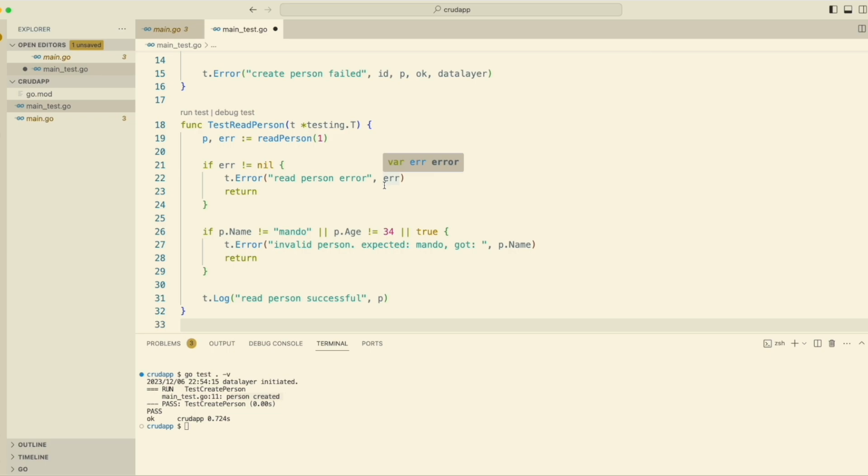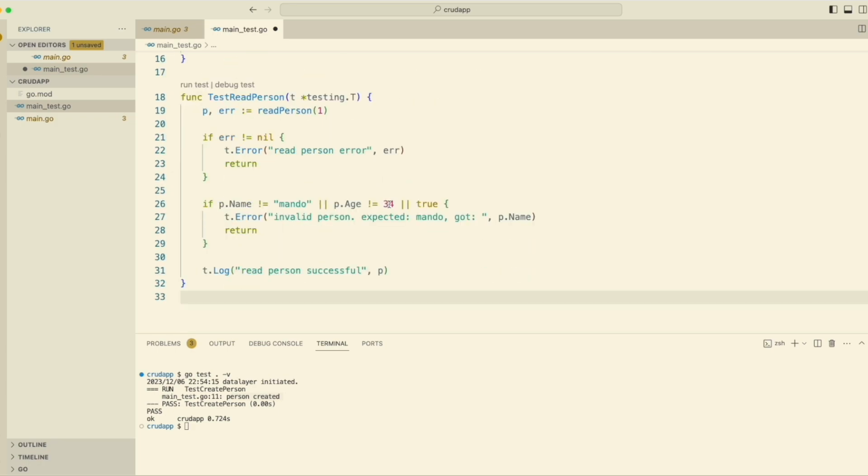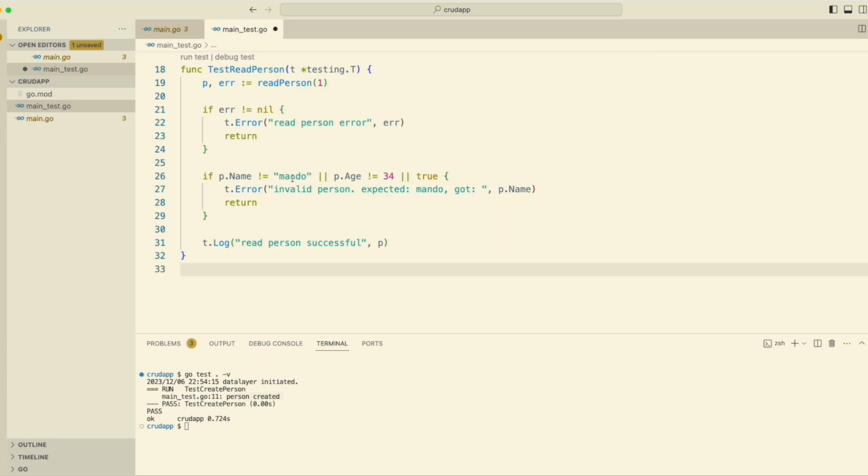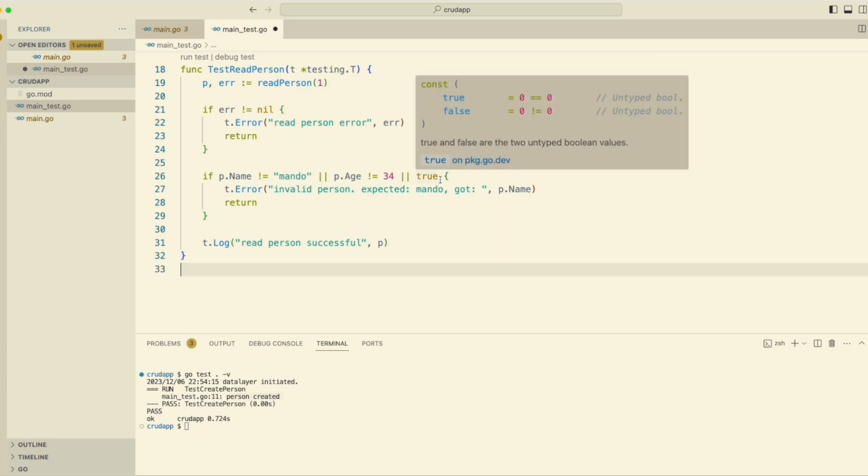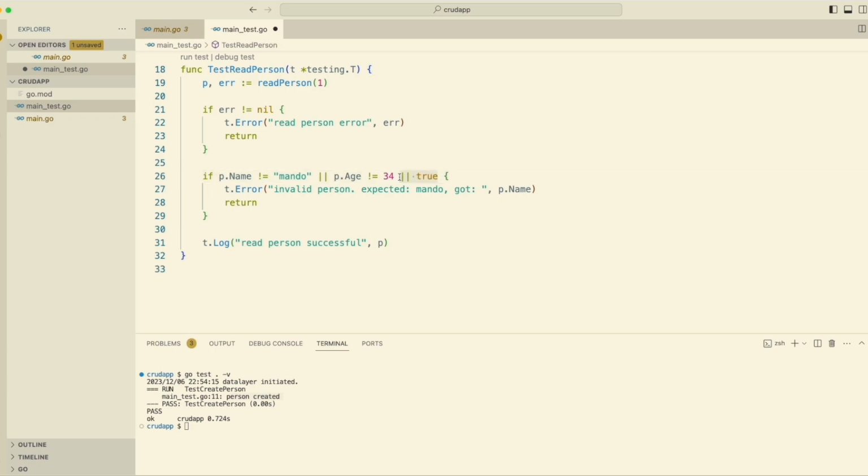If it returns any error, we'll log it like t.Error, read person error. That will mean the test case failed. And if there is no error, then we'll check the condition: if the name is not Mando and age is not 34, then we'll know it is an invalid person and the test case fails. And if both if conditions fail, then we'll know the read person succeeded.